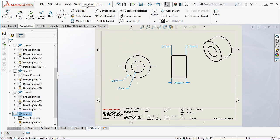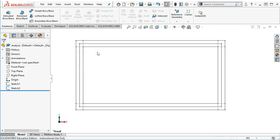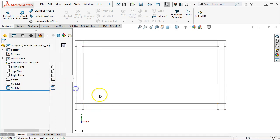All right, so the flatness and the parallelism, I'm going to try this analysis once more. This may get cut off the end if it doesn't work any better than it did last time. But I have 2 sketches. One sketch is my perfect form. So kind of reinforcing and going through that terminology, it is 1 inch by 2 inch. And on the pixel count, we're out to however many decimal places you want to call it. If you want to say that it's accurate to the angstrom, 10 to the minus 19, okay, the pixel count says it's accurate to angstroms, whatever. I can hide that one. So let's see, F8 does the display. If I hide that one, then I see its tolerance zone. And this is an exaggerated tolerance zone.